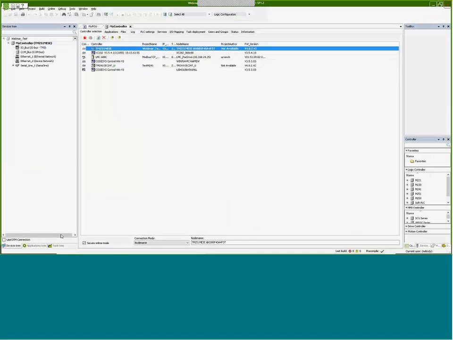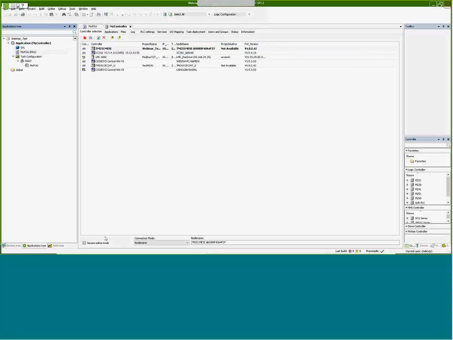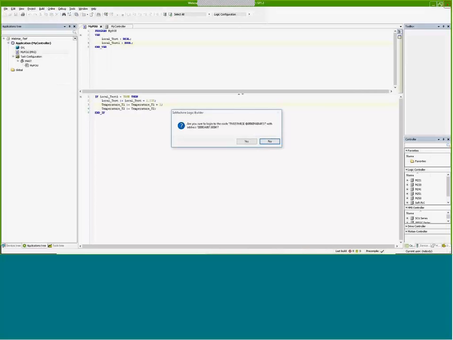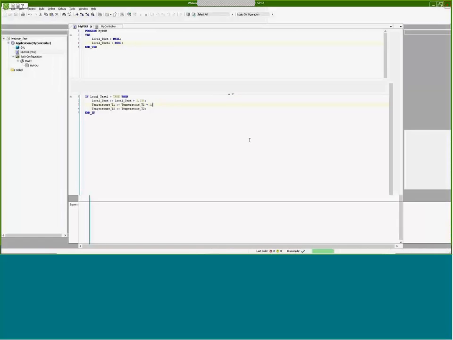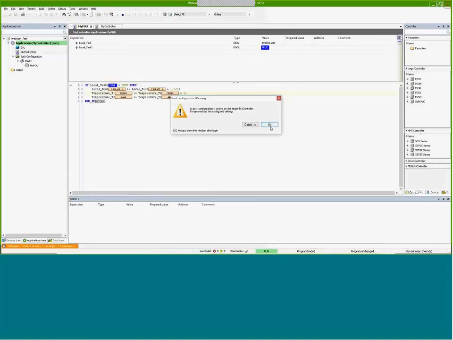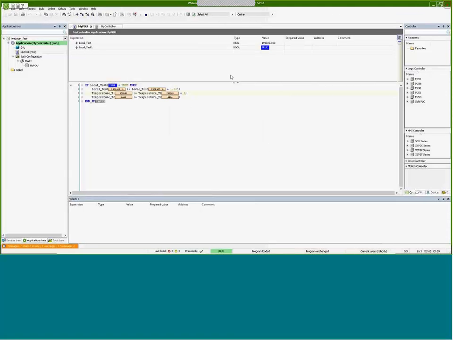I'm going to go here on SoMachine under Applications Tree, and I'm going to bring this POU that I wrote here, and I'm going to go online. And I'm online. So here are the values.